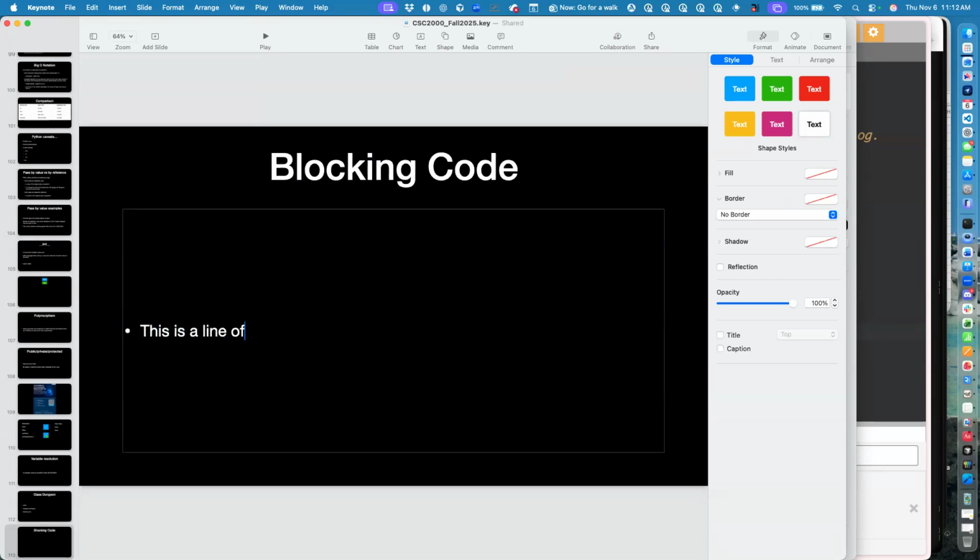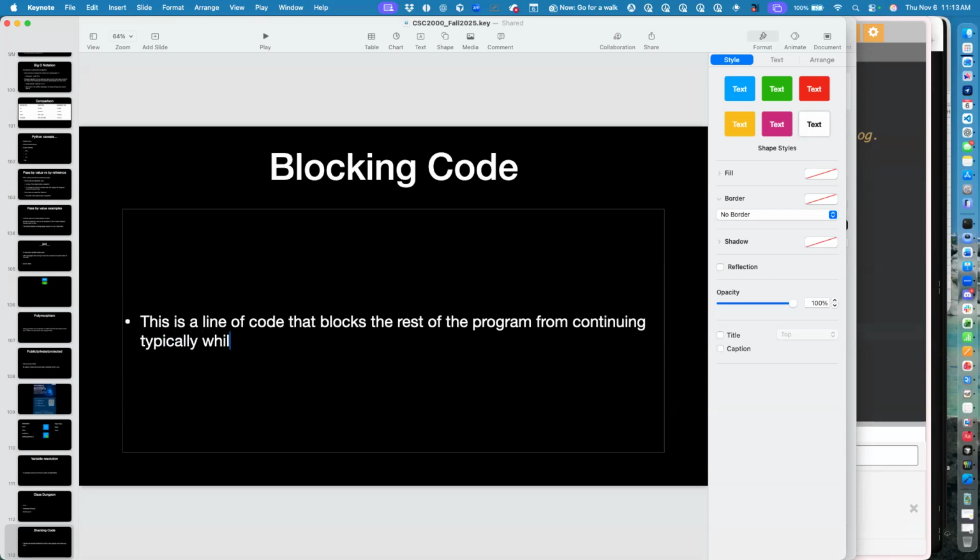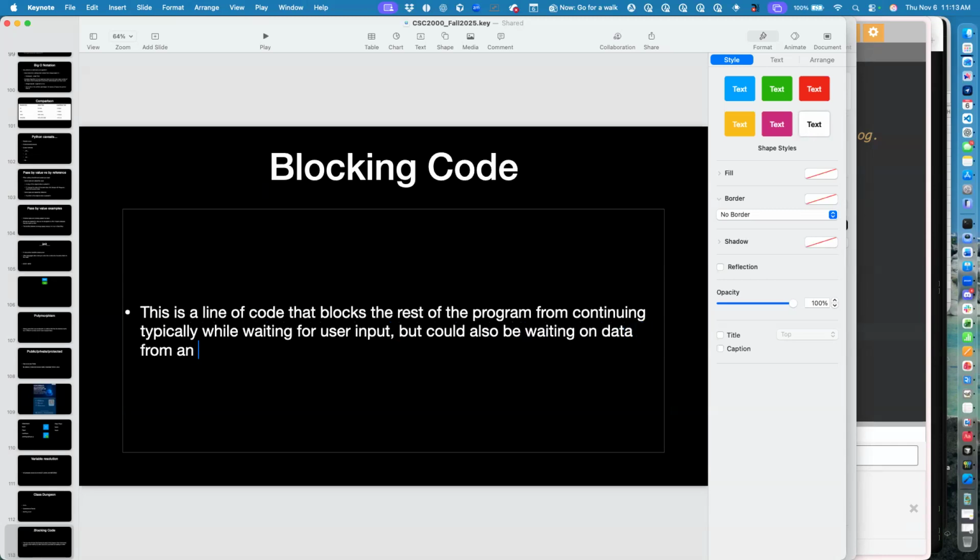This is a line of code that blocks the rest of the program from continuing. Typically, while waiting for user input, but it could also be waiting on data from an external source or similar.